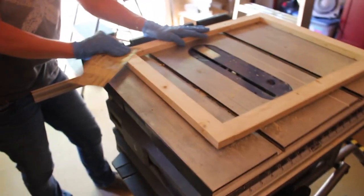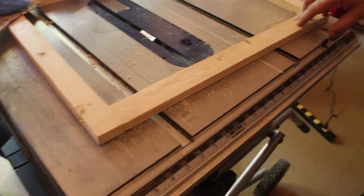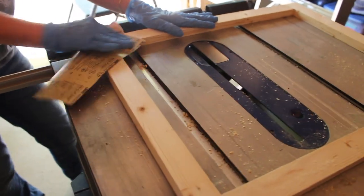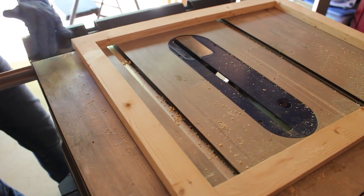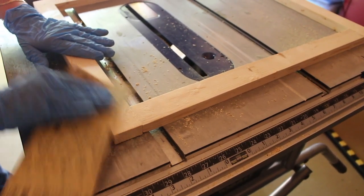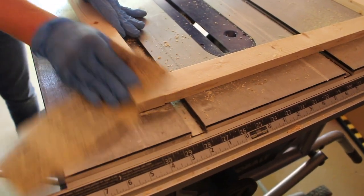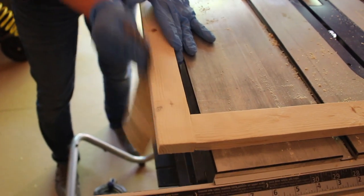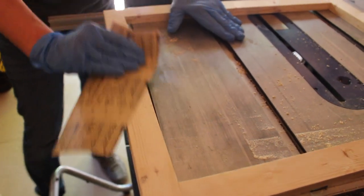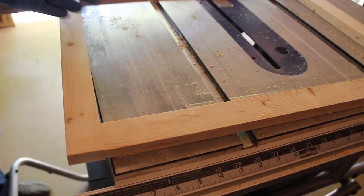When you use rough wood for your project — like this is a 1x2 — sanding is necessary. This is not furniture grade, but it stains and looks very good, so don't be fooled by that. We have made a lot of projects using this type of lumber and they come out looking fantastic. A little bit of sanding is required, and for the purist, sanding is always required. Mrs. Wizard likes to hand sand — you can do a much finer detail with hand sanding than machine sanding. But I am a machine guy.